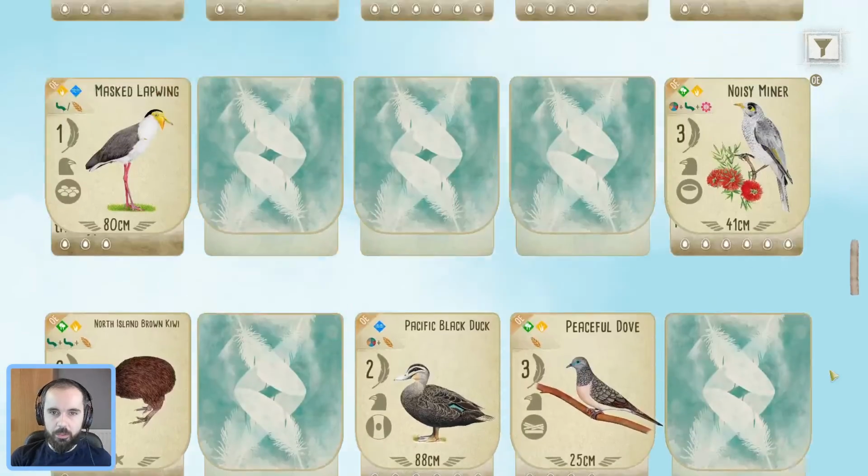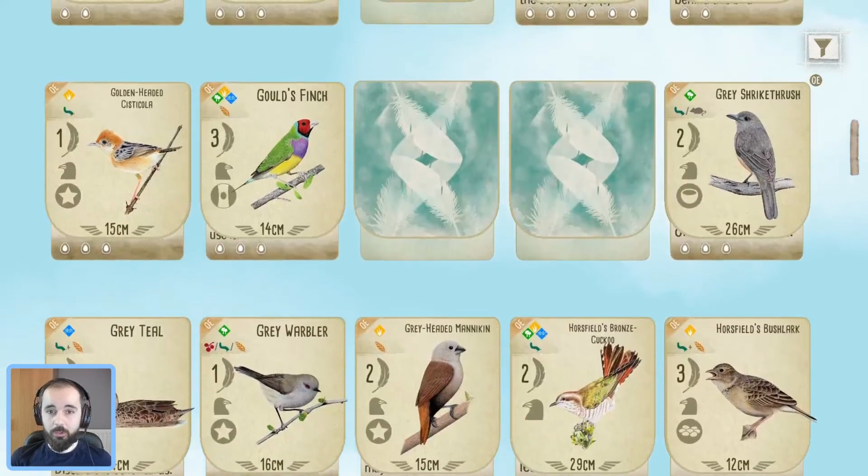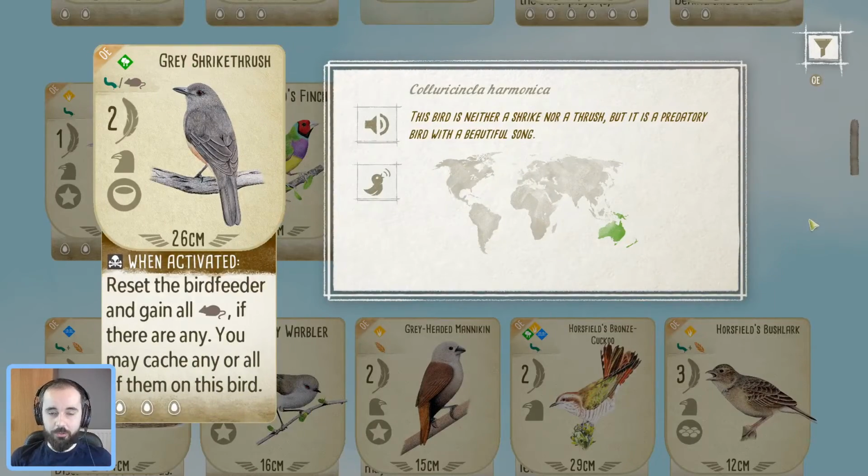The next bird I really like for my forest engines is one that I don't see a lot of people talk about. It is the grey shrike thrush. This is a very interesting predator power. It might look off-putting if you've had any experience with dice rolling hunting powers from the base game or European expansion, but this one, trust me, is very, very different. Here you're resetting the bird feeder and gaining all rodents that you re-roll, and then you can choose to cache as many of those on the shrike thrush as you like.